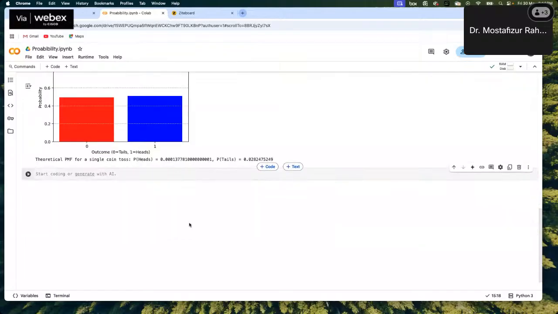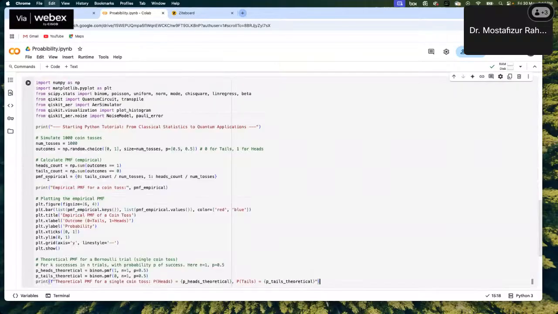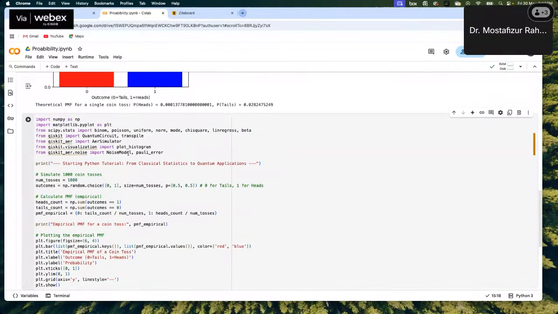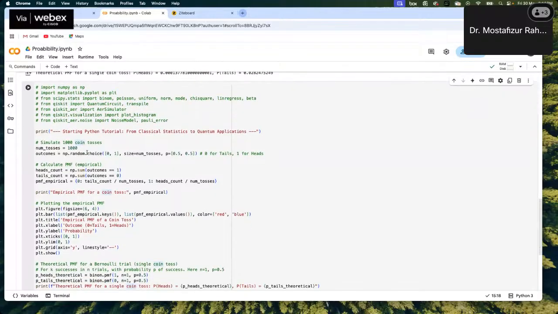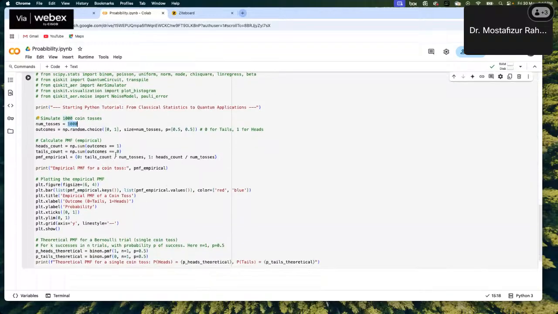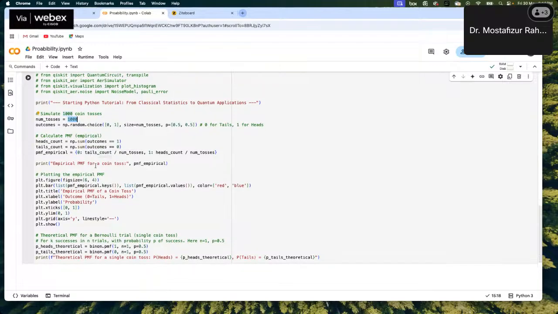Now let's do some stuff for rolling a die. I have already written some code. I'll explain the code and I'll share the file. Don't worry. But if possible, try to write at least some of the things with me. So I will take 100 coins and a random choice between 0 and 1. This I have already done, right? This is not the case, so I have to do this one.